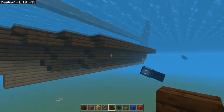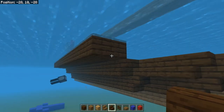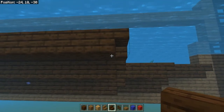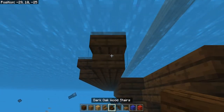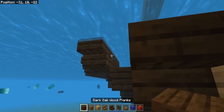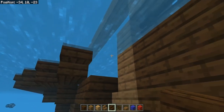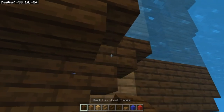Okay. So now we're going to go back to this end, and on this end I'm going to add, lock that back and add a block there so it's in line with that stair. Block and stair clear. This one, you want a block there. So of course we can't leave a hole, so we have to fill that hole in.